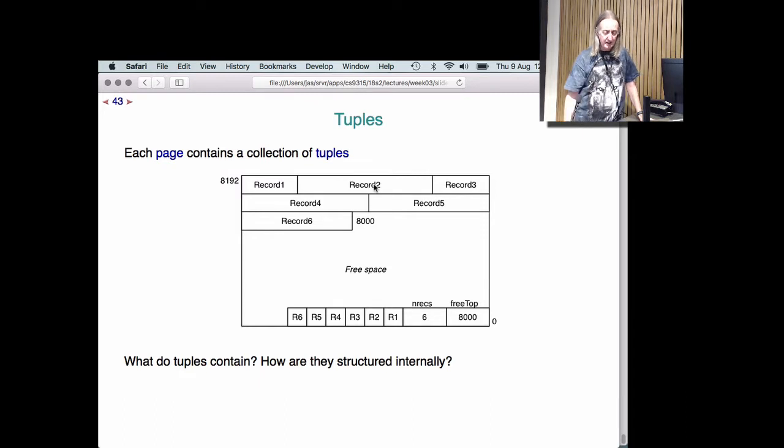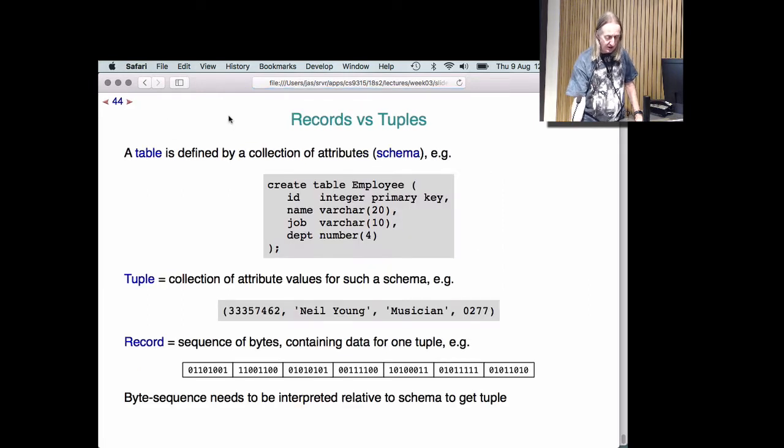What we're interested in is how do we convert these records into tuples. So clearly these records are byte sequences stored, located somewhere in the page, and they represent tuples. We need to extract that information. There are two ideas that are kind of similar, tuple and record. A record is basically just a sequence of bytes. So there's a chunk of data in a page. That's what we actually fetch in. So eventually we have to interpret it.